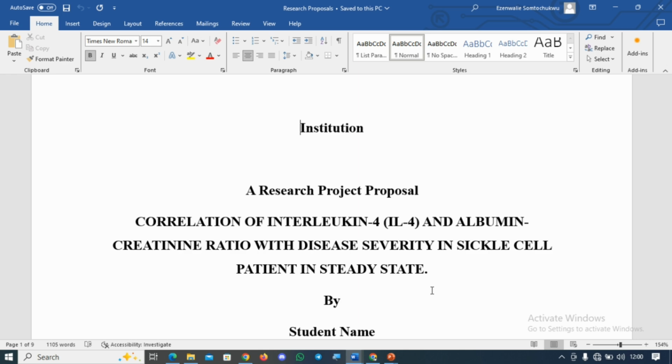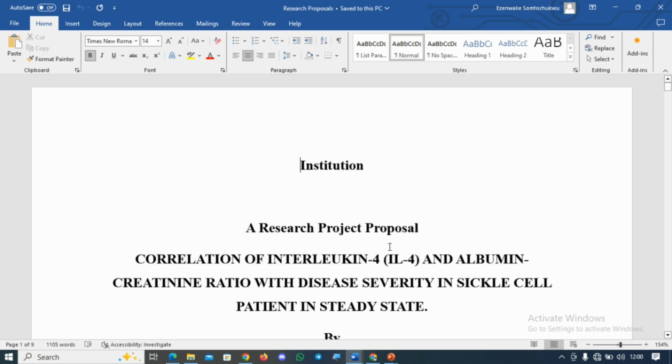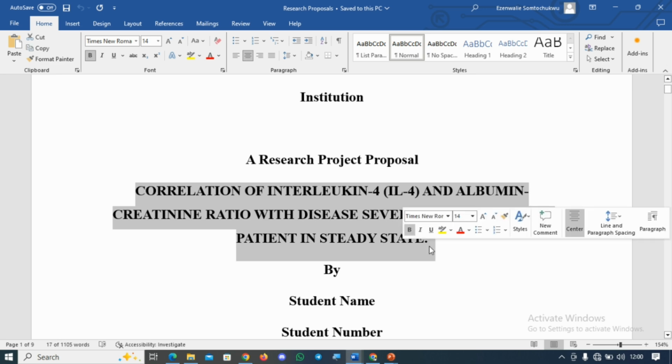Okay, so primarily this is a Word document, Microsoft Word. You can actually use Google Docs also, but I love to use Word. So now this is a typical example. First of all, you're writing the institution name and then a project proposal, and then we'll go through a topic. Now a topic, we'll still cover a video on how to find a topic, and where you can find a topic, how to find a gap. We'll cover that in a separate video.